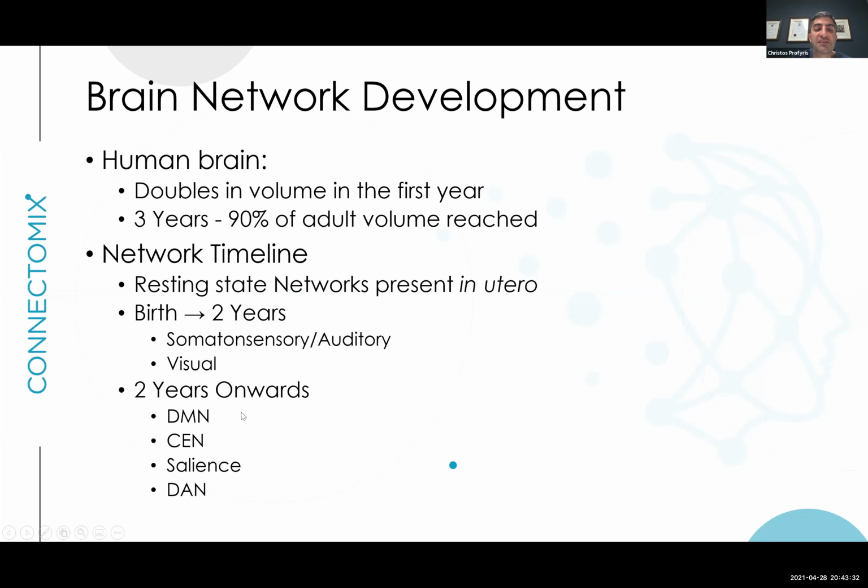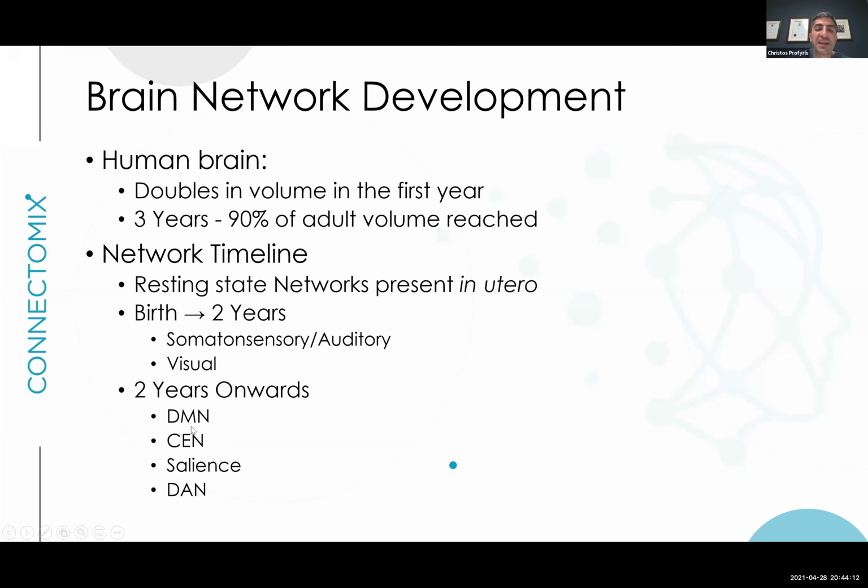However, when we look at the cognitive networks, the default mode network, the central executive network, the salience, the dorsal attention network, they're not connected as a network. So you can actually, on a functional MRI, look at their different parts. If you look at a default mode network, we said that it's got a posterior cingulate area, an anterior cingulate area, and an interparietal area. All those 3 areas are functioning independently. So they're not, on a resting state functional MRI, integrating with each other. And it's only later in life and onwards that those networks come online. And that's what we think is leading to our maturity as we mature through adolescence.